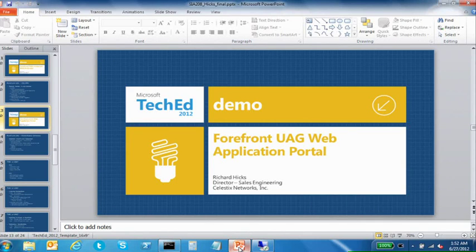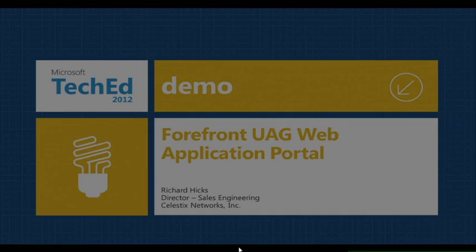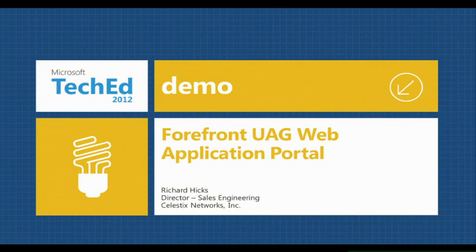So you can see with UAG, it does application publishing just like TMG. It just does it with a little more granularity and with a little more detail. I have the ability to check endpoints. I have the ability to more easily modify or alter information that's going to the client. The capabilities within UAG with regards to data modification and some of the things that I've shown you there are nearly infinite. It's limited really by your imagination and your programming skills. There's not a lot of things that UAG can't do.